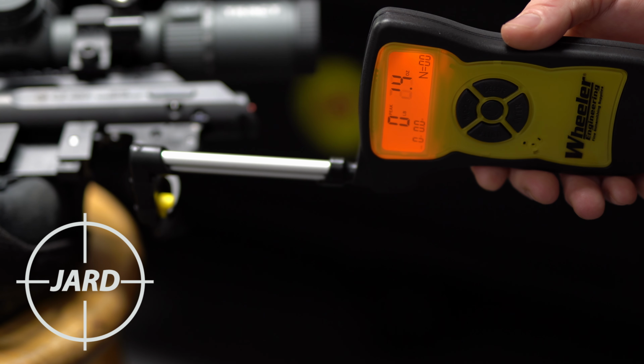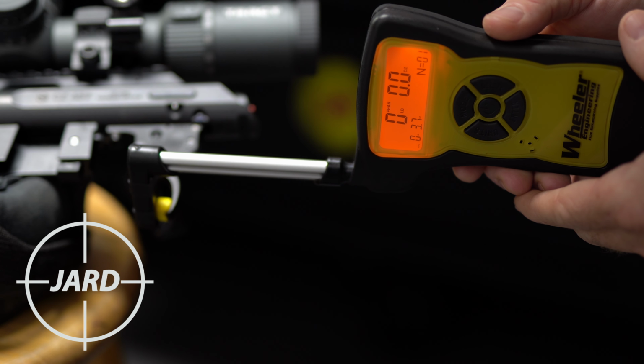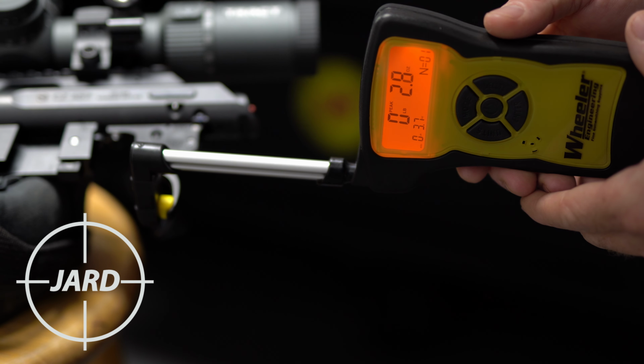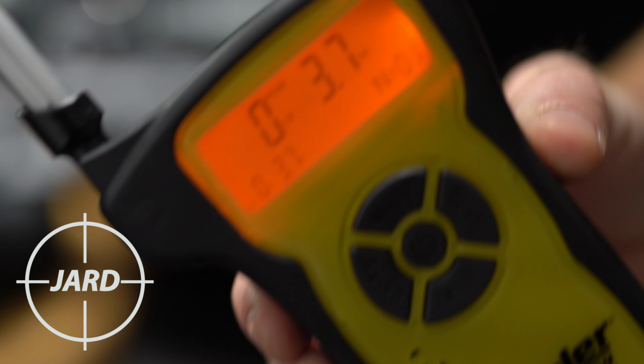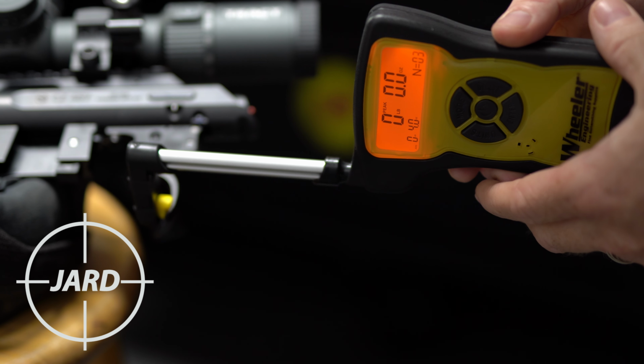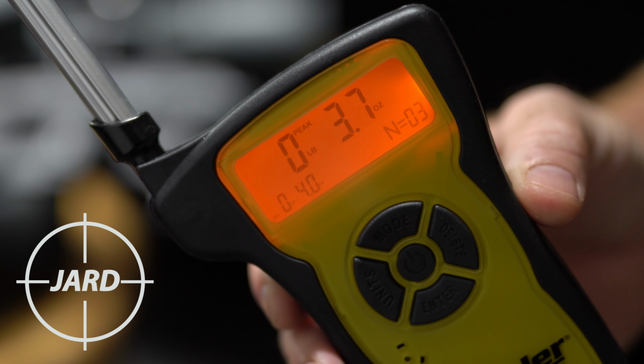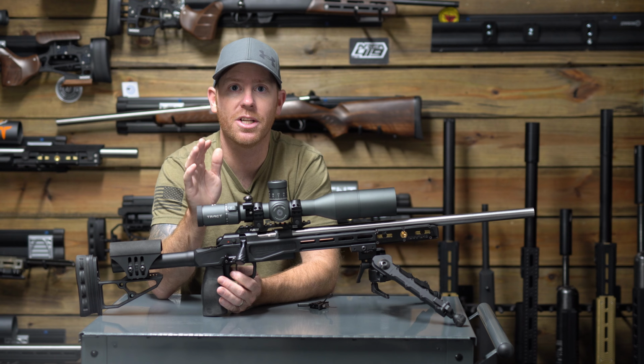Now the 2 big differences I referred to earlier, one of those is fairly obvious, and that is pull weight. Obviously this is a 3 to 6 ounce Jard trigger, and there is just no way that you are getting a Timney to 3 ounces. In our trigger pull test, you'll have seen that this thing breaks at 3-ish ounces very consistently. 3 to 4 ounces, this thing is always in that ballpark.